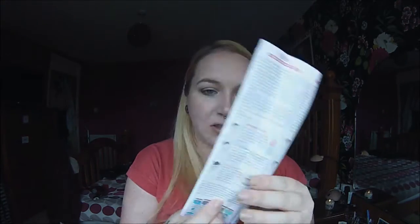Just put a bit of this on my chin, and then let's try this out. So on the instructions it says to start from your forehead. I'm just finding the English version. It comes with various languages, so oh god, I've lost it. Okay, it says tap the makeup onto the skin gently with the fingers or with a makeup sponge. Start the application on the forehead and continue towards the hairline and then downward along the cheeks to the chin line. Finish the application on your nose, cheeks and chin.